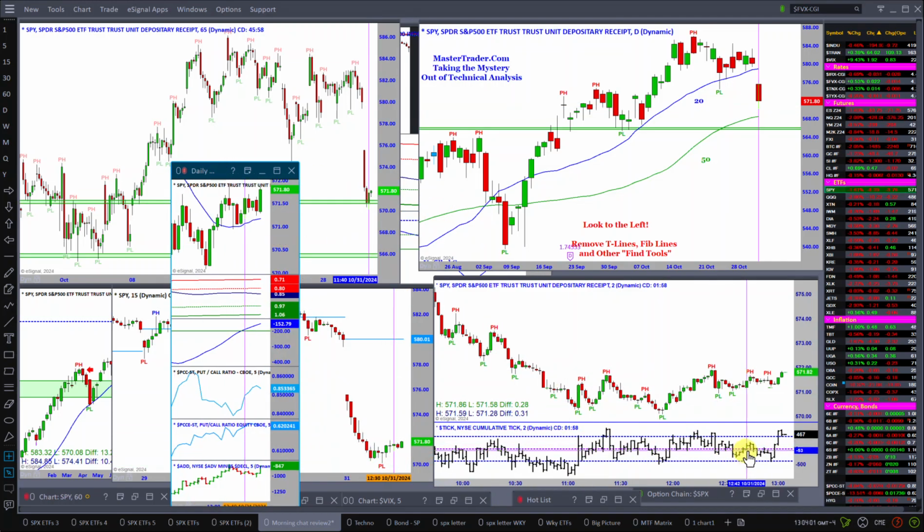Ticks are still relatively neutral. We didn't get any really low ticks down here, only about minus 700 to minus 800. You always like to see a minus 1,000 or damn close to it. Anyway, it was the most extreme part during the day, and things began to stabilize. Then it came down, we got a pivot, and it tested that pivot. Buyers stepped up again, so they're using that reference point.